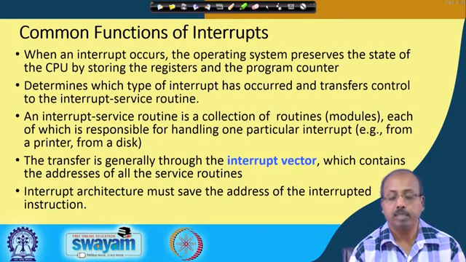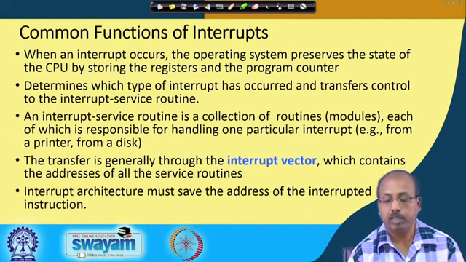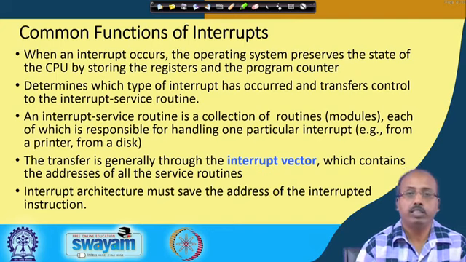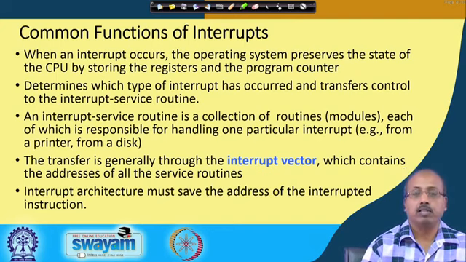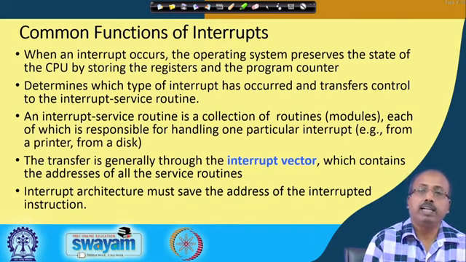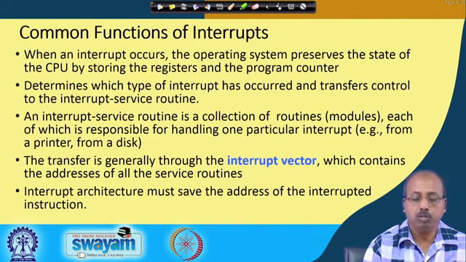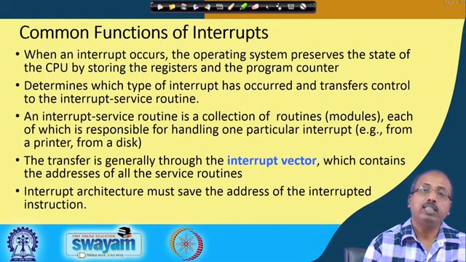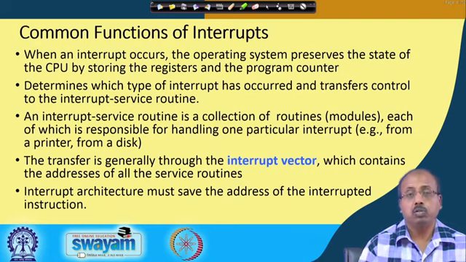Interrupt service routine is nothing but a collection of modules or routines which are responsible for handling one particular interrupt. For example, a printer gives an interrupt that the printing job is over. Keyboard gives an interrupt that a key has been pressed, or a disk gives an interrupt telling that the disk transfer is over. What the corresponding action should be is known to the system designer, and accordingly the operating system designer has written the corresponding interrupt service routine. So the interrupt goes to the interrupt service routine, and accordingly the appropriate action is taken.